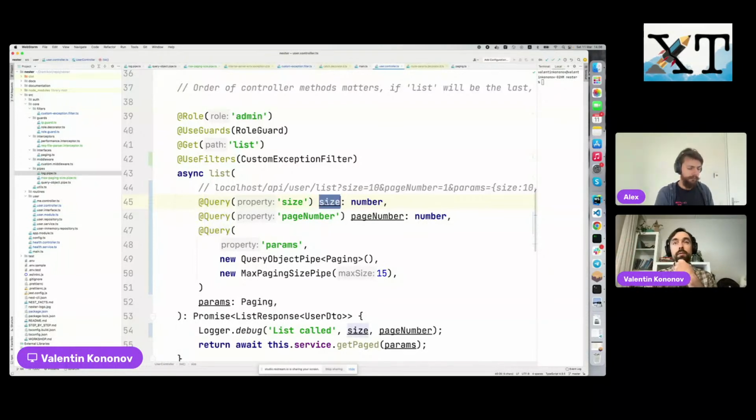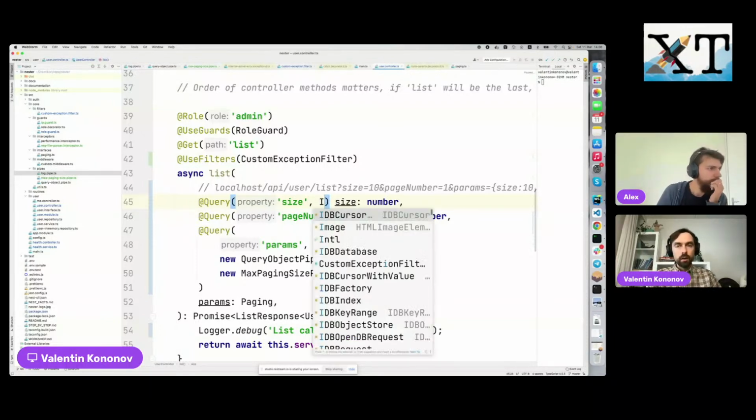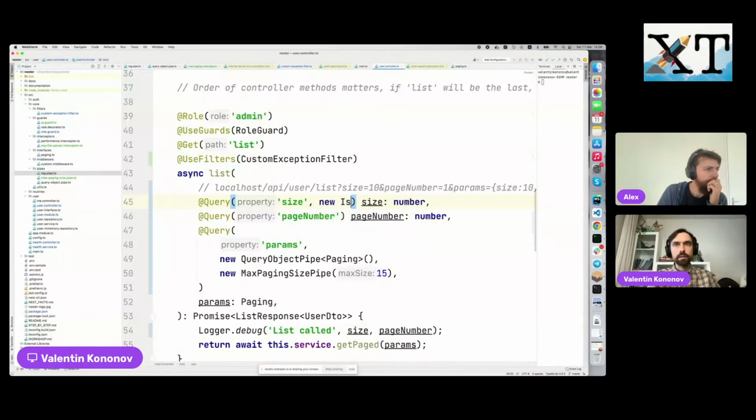And I know that if there is no such param, it will be just undefined here. So if you want to verify that it is a required param, you can apply something like an is required pipe here. I might be wrong, so you can implement it by yourself, so that again an exception is thrown if this exact parameter is missing.